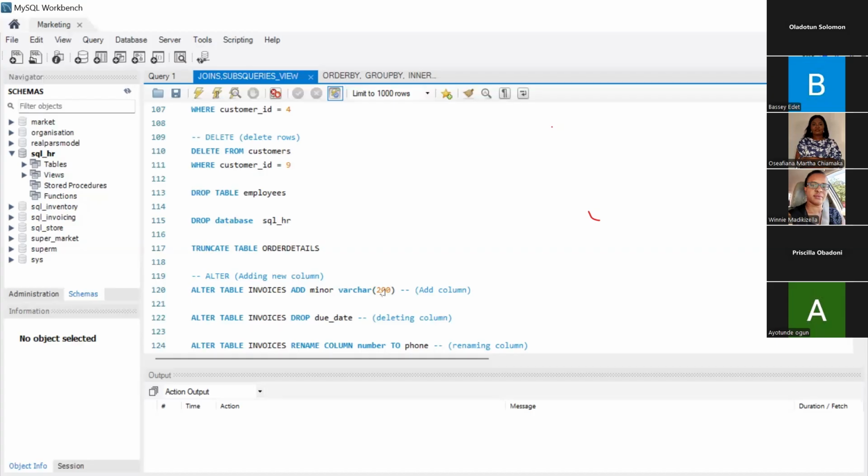And then in the minor column, what exactly am I stating? What data type is the minor column going to be reading? What data type do I want it to understand? Letters, varchar, char, sorry, letters, alphabet. Okay, so that's what you're doing here. Now, how many characters do I want to see in that particular column? In each of the rows, how many characters do I want to see? 200 characters, that's just what I want it to carry. Anything more than 200 characters, it will not enter.